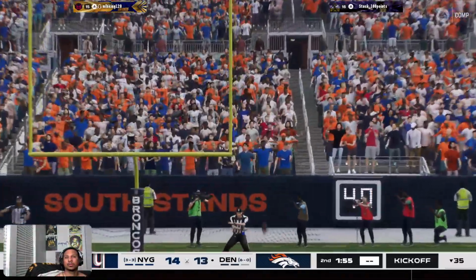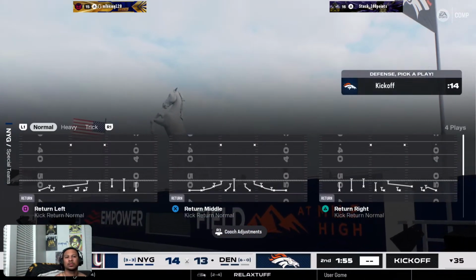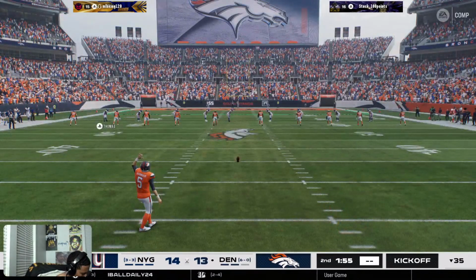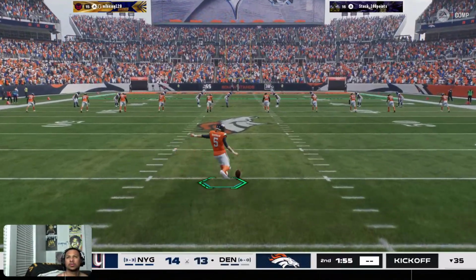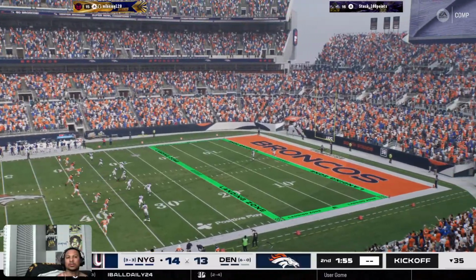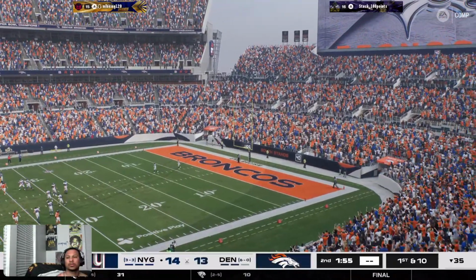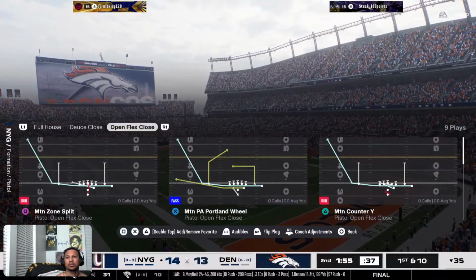And oh, he missed it. No good. And they'll remain down by a point. The kickoff unit is out on the field, and they will send this one away. And you combine a big leg with a mile-high air, there's the outcome. This will sail out of the end zone for a touchback.